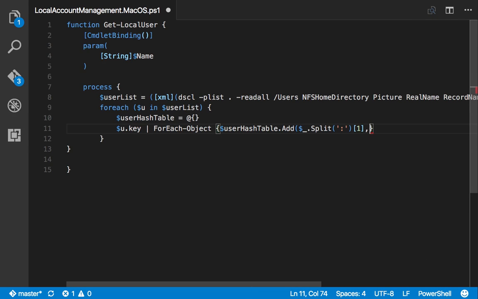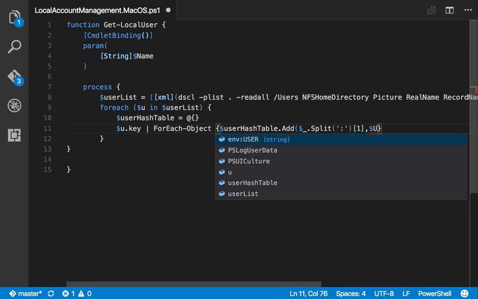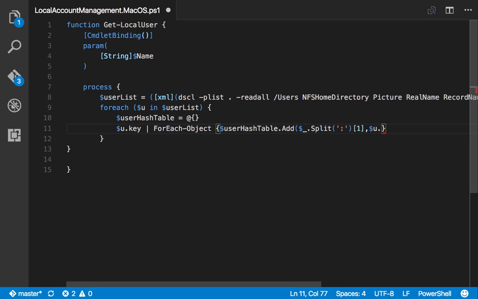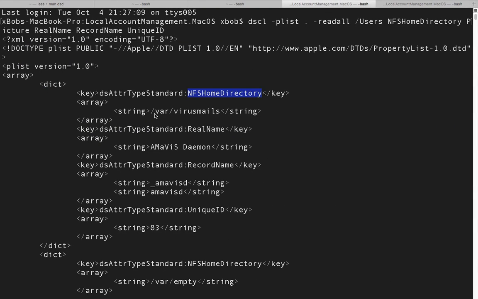Okay, here we're going to now access the value, so we can use the u variable for the user, lowercase u here. Actually, it doesn't really matter, but just to keep consistent, we'll use lowercase. Then we'll use the array property and then the string. And just to show you that again, I'll pop back over to the XML here, and you'll see that all these values are an array element and the string element.